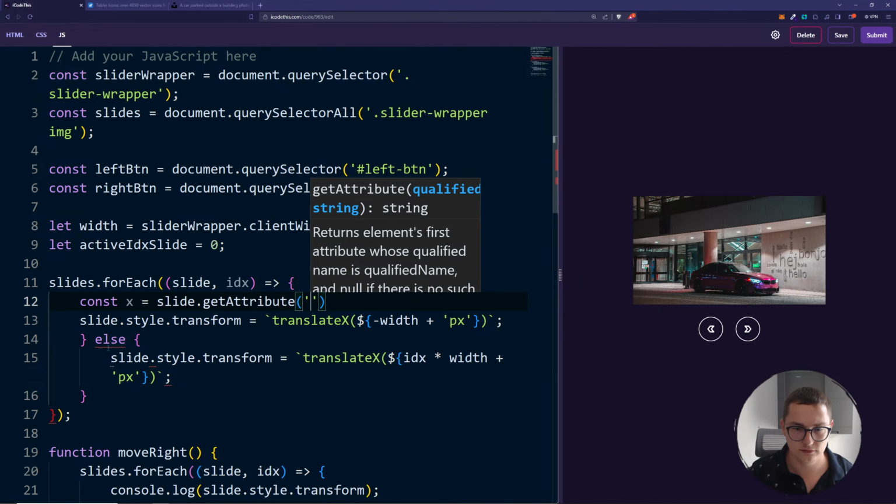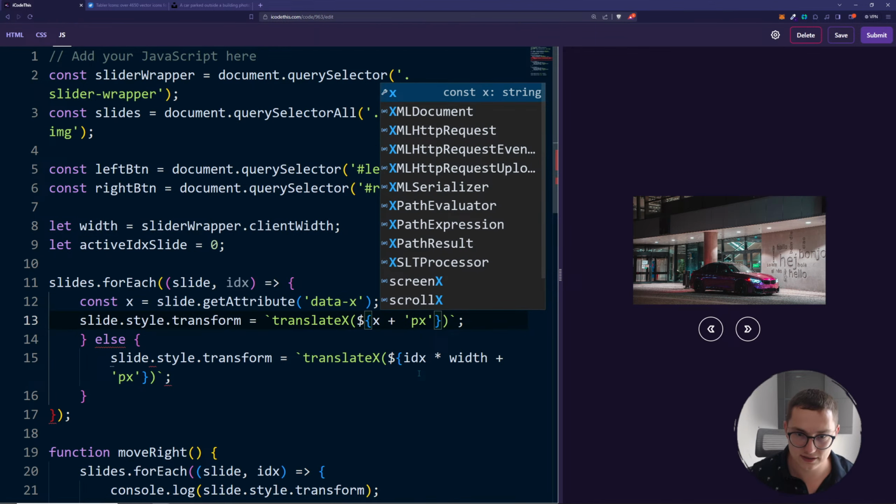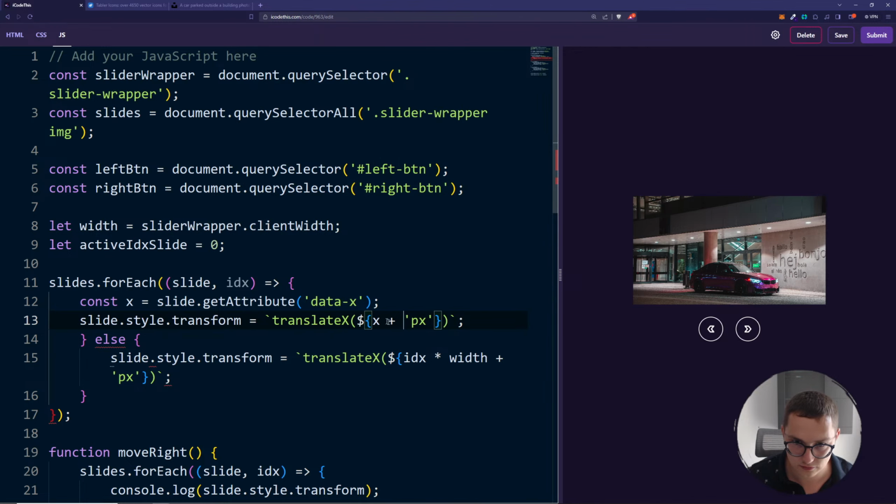Data x. And here when we transform, we just say x pixels. Let me clean it up. See, everything is just trial and error. Figure things out.